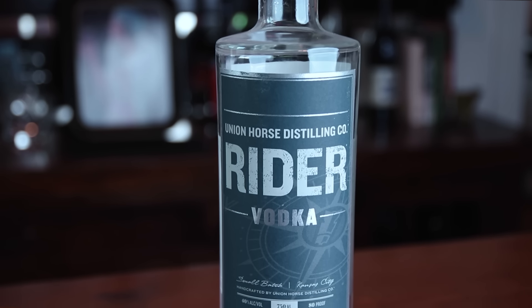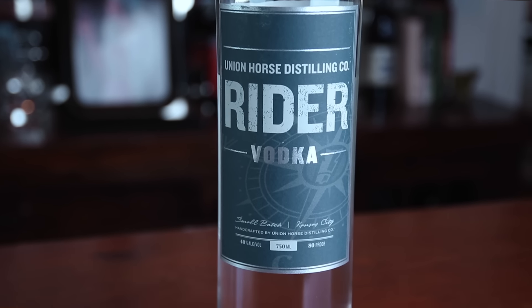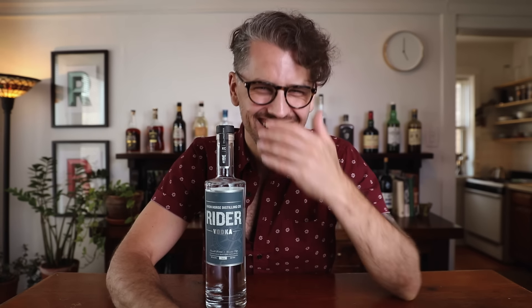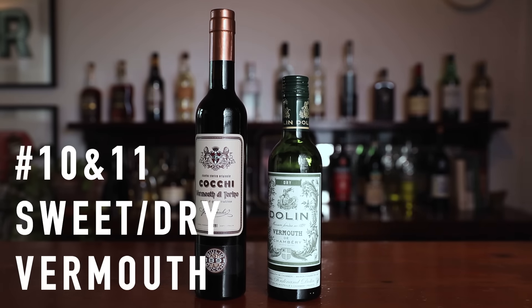Number nine: vodka. There's always gonna be somebody who doesn't like the taste of alcohol, and vodka is the perfect answer because by definition it is flavorless and odorless. This is also another opportunity to support smaller distilleries. I really like Rider Vodka from Union Horse Distilling — it's made from 100% wheat and has a creamy texture that adds something to the cocktail other than just firepower. Vodka is great in mules, or you can swap it out for white rum or gin. It's not called for in a lot of classics, but it's really easy to work with. If you want a more readily available, bigger name, classic Russian style vodka, then Russian Standard would be a good one.